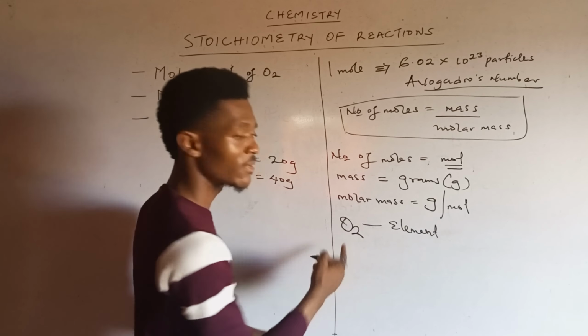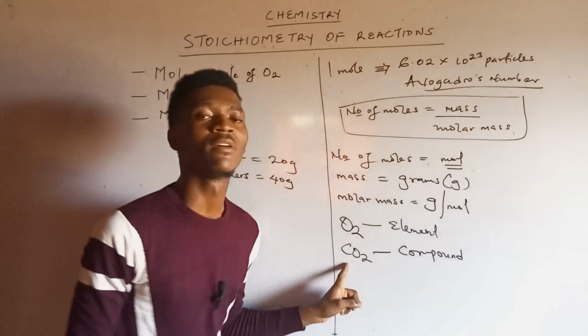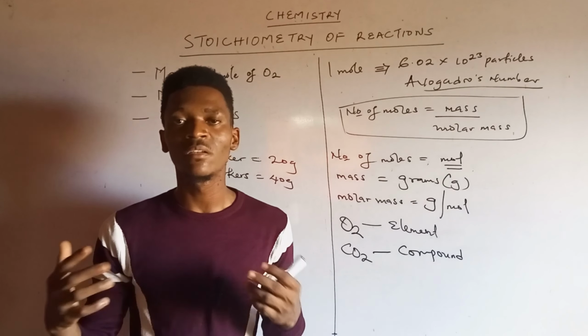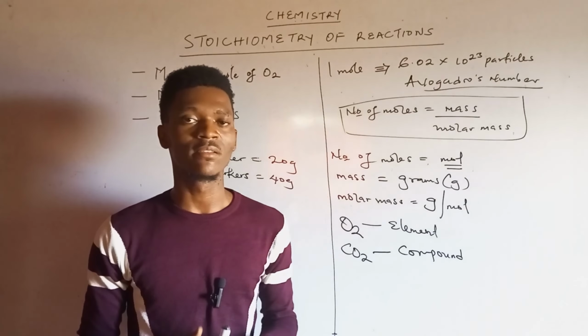Then look at this one, CO2. Now this one, you are having 3 atoms there, 2 atoms of oxygen and 1 atom of carbon. So in this case, since the atoms are of different elements, then you can simply go with the umbrella term compound. But that doesn't stop this from being called a molecule of CO2. The reason is because it is made up of 2 or more atoms. You get the point? So this is a molecule, this is also a molecule.